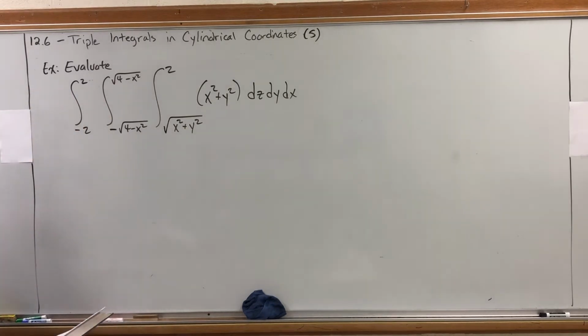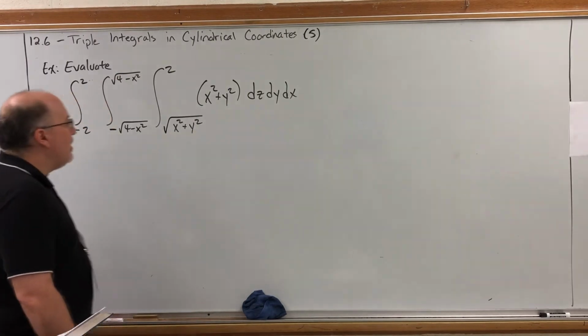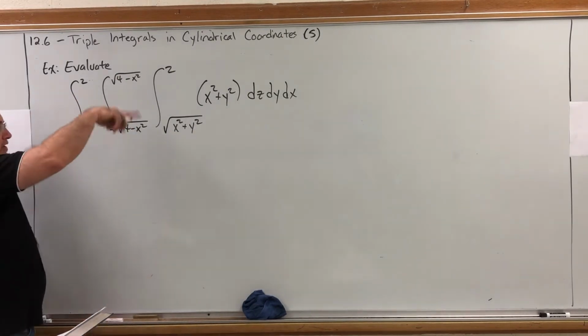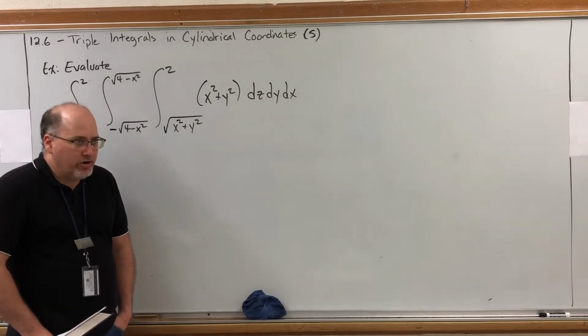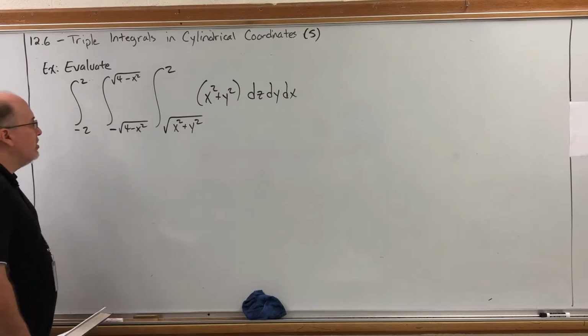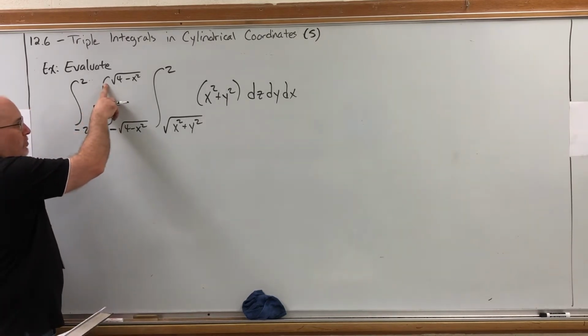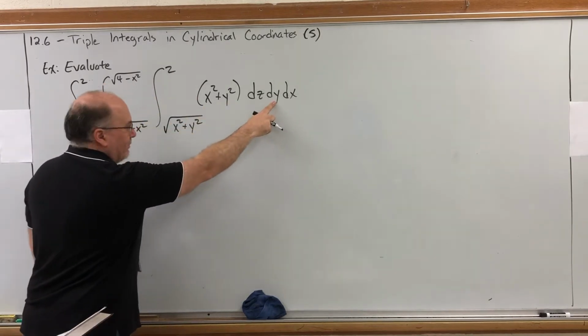So we're going to do this in cylindrical coordinates, but in order to do that, you can't just go in and change all the x's to r cosine thetas, all the y's to r sine thetas, and drop in an r, because you need to know what this solid looks like and the equations that define it in polar coordinates. These equations define it in rectangular coordinates. For example, this is y equals the square root of 4 minus x squared. I know it's y because it's the second differential.